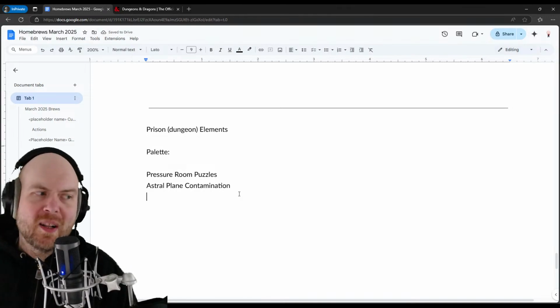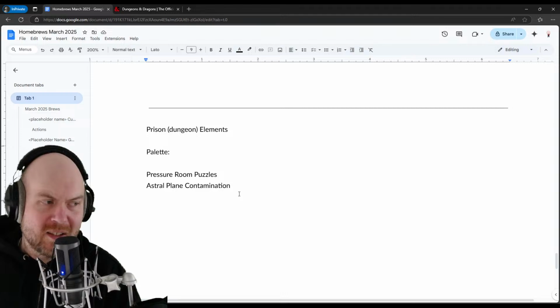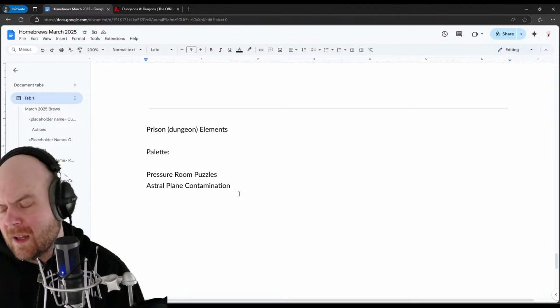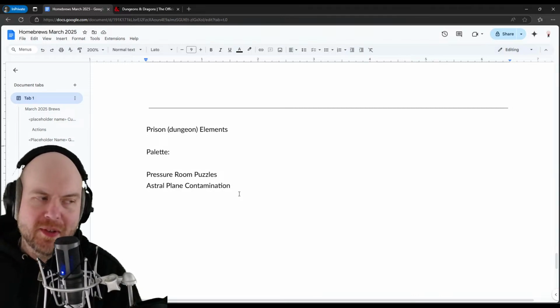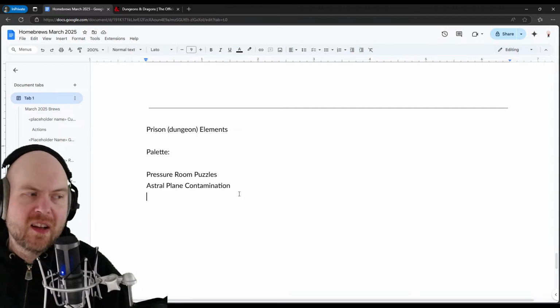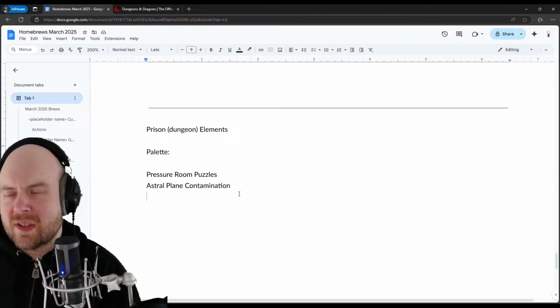I want to have two more elements here for specifically dungeon elements for a prison. I'm thinking like every room is going to have some amount of chains in it for restraining people in an emergency. But I don't want to just have like chains in the rooms.